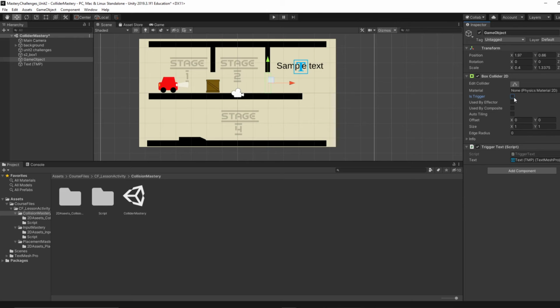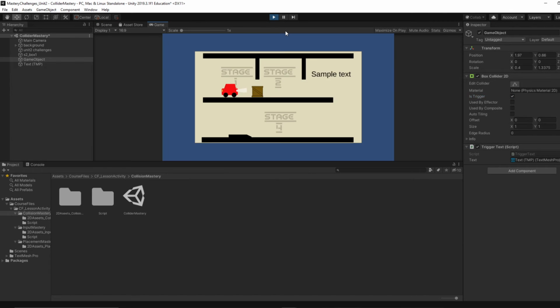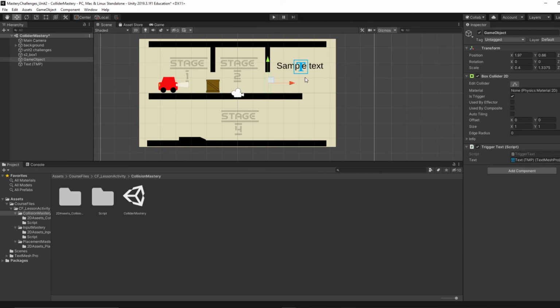By default, it'll be set to triggers off, turn it on, and that should work. And then if I go and pass this object, it'll say stage 3. Now it's just a matter of going down here very slowly and getting this box on here and doing the final countdown. So that's the objective of what you have to do.